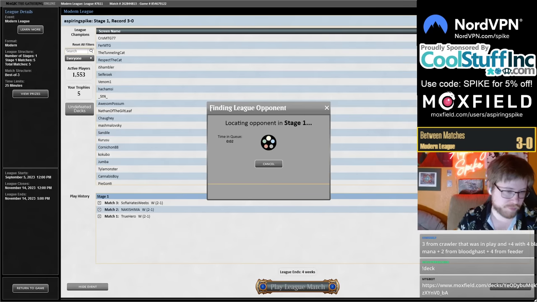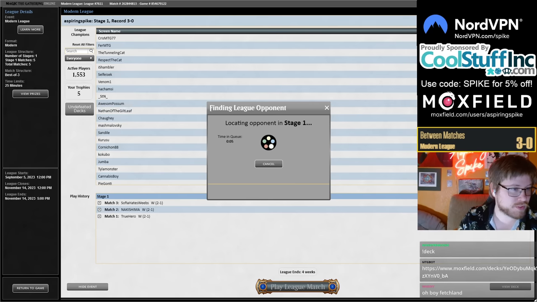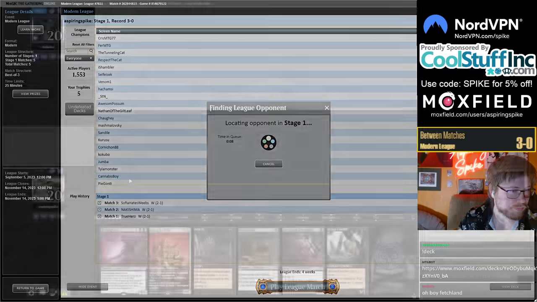Okay, I guess we can just get a trophy prediction going. Keep in mind we are playing mono black zombies, but also keep in mind we've trophied with mono black zombies before.